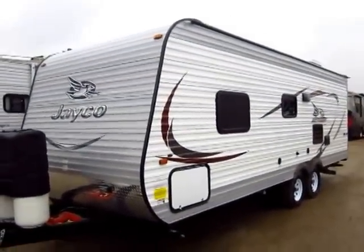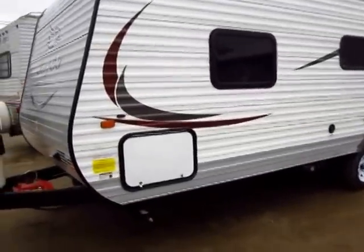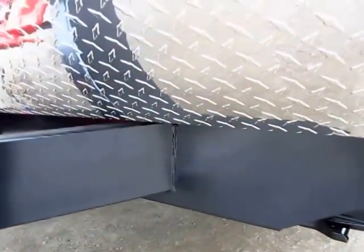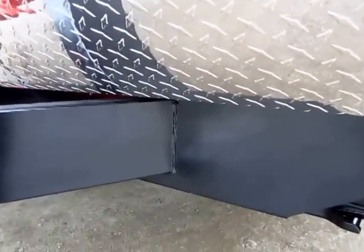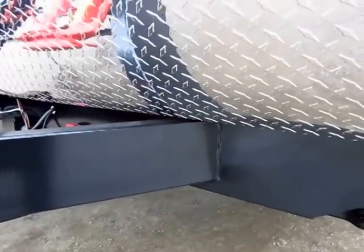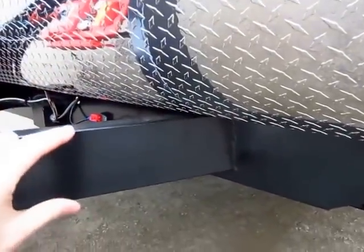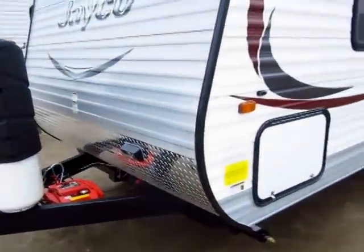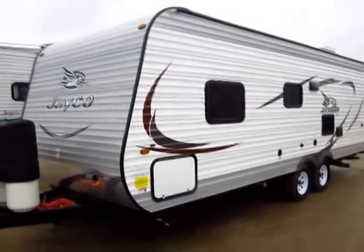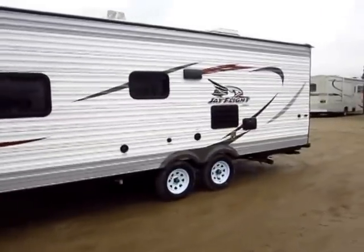Do you know that there are different grades of motors in these appliances? Jayco uses a higher-grade motor — simple as that. Their frame has a better design from the bottom up, and everybody knows a house starts with a good frame — why not a trailer? Notice that the A-frame tongue portion goes straight through and welds directly to the I-beam. Most manufacturers stick the trailer on top instead of merging it with the tongue, which creates a weaker flex point, making it more likely to wiggle going down the road. The more a trailer wiggles, the more those joints and fasteners are stressed, and the more likely they are to fail.